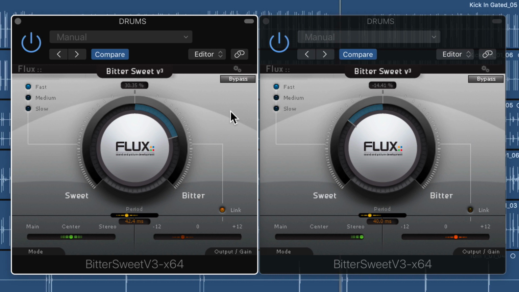So here I've bumped up the transients in the center and pulled down and tamed the transients in the sides.